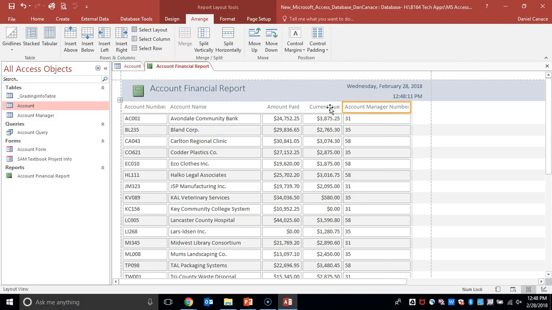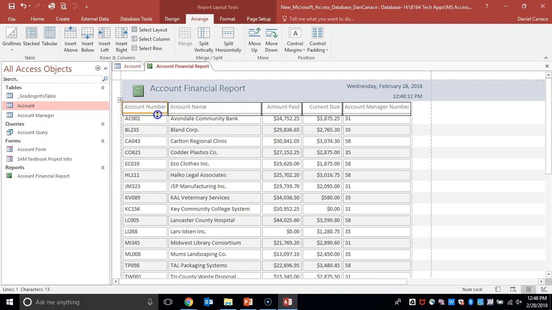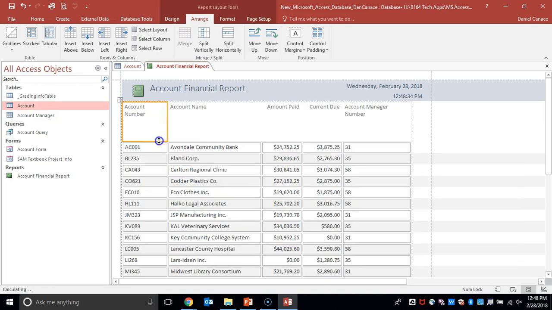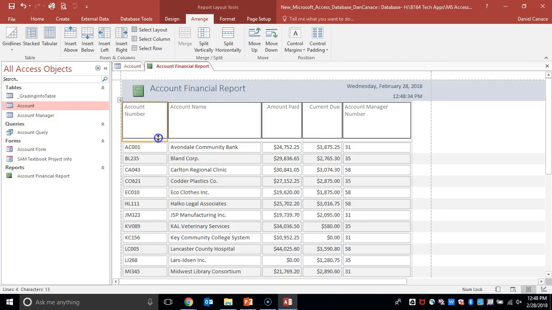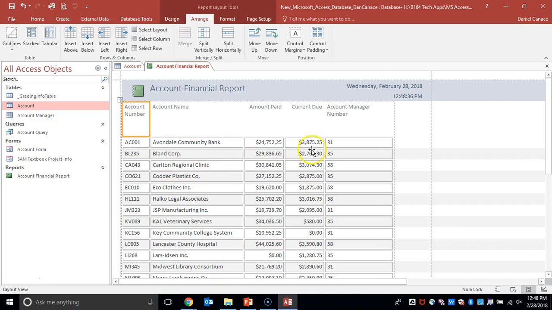Account Manager Number. And in our layout view, we're going to drag this down a little bit, probably about 2.5 cells down, maybe a little bit less. And we'll drag over the account number to the side so it fits nicely.